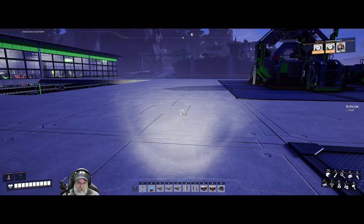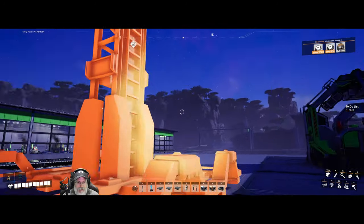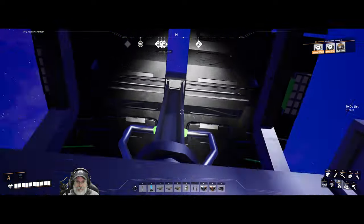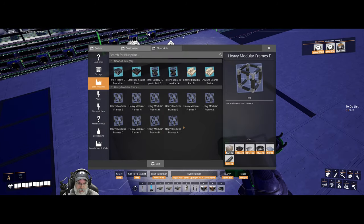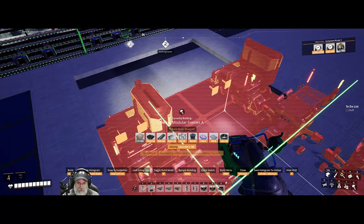Let's go ahead and put down a lookout tower here. Just be easier for us. Let's go to blueprints. We want to find... This is one of the first ones I made. Yeah, it is the first one I made. So heavy modular frames A. It inputs 200 screws and 30 pipes.